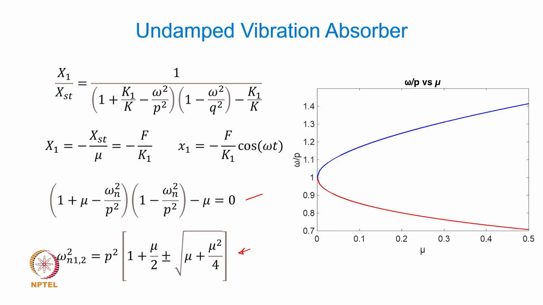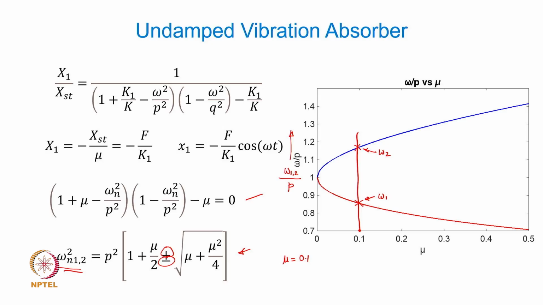So, what I am going to show here is this. This is omega, so omega 1 and omega 2, which I get from this equation, normalized with respect to the natural frequency of the parent system, and then I plot them here, okay? Now, by using plus and minus sign, I obviously get two frequencies. So, let us assume that I have chosen this mass ratio equal to 0.1. At this value of mass ratio, I get these two natural frequencies, or these two resonant frequencies. One is this, and the lower one of the two is this, okay?